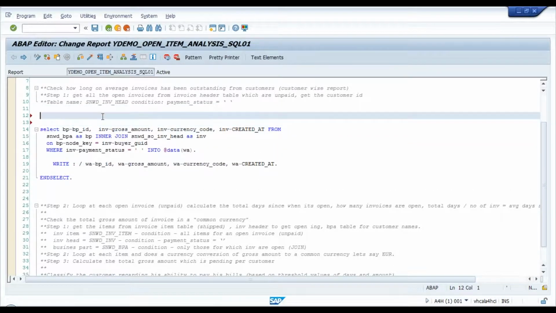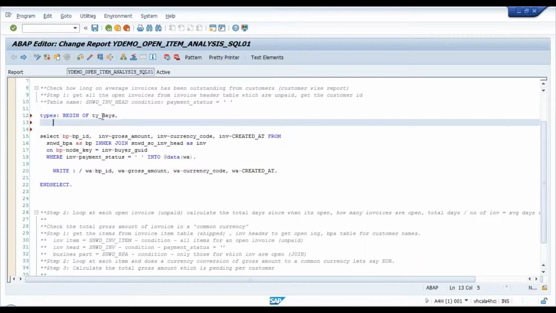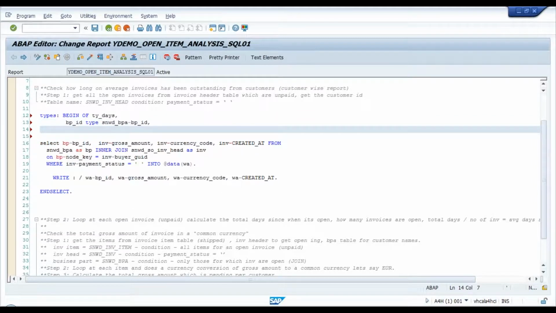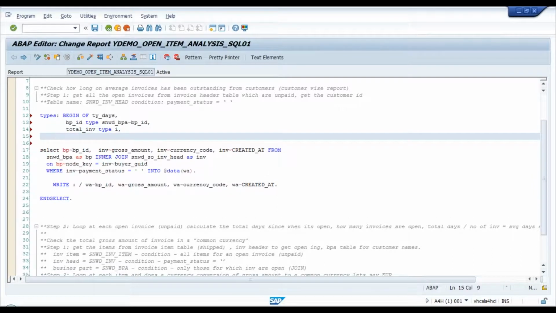So let me create a types, begin of type, which is here I'm calculating days. So one is BP underscore ID, type SNWDBP, BPID. Second, I want to calculate the total invoices, type I. Third, I want to have total days since when the invoices are open.